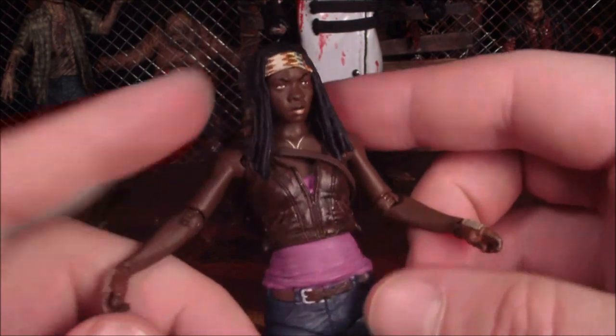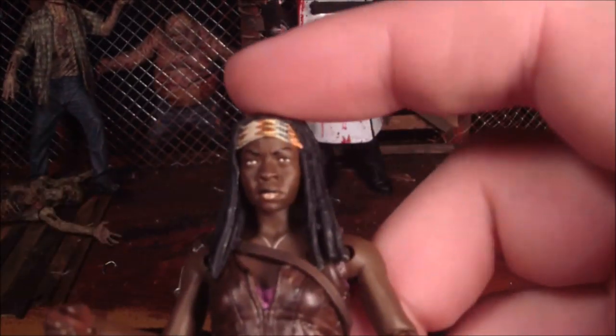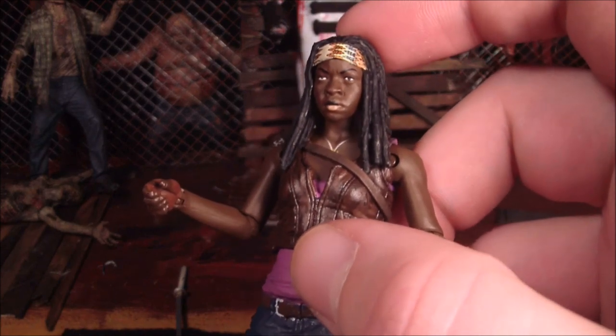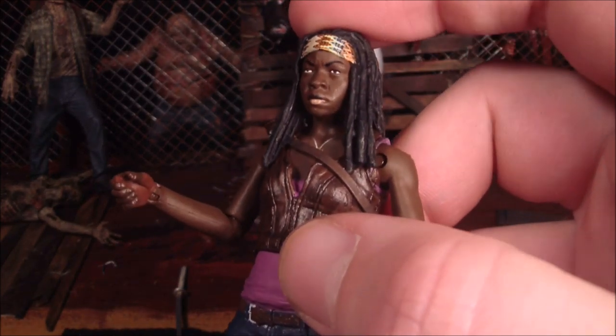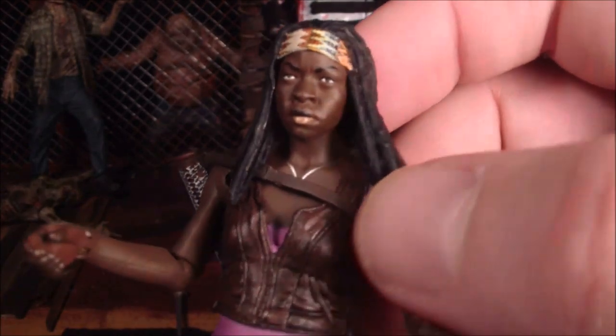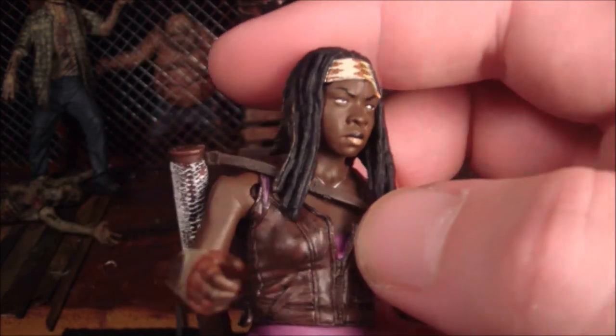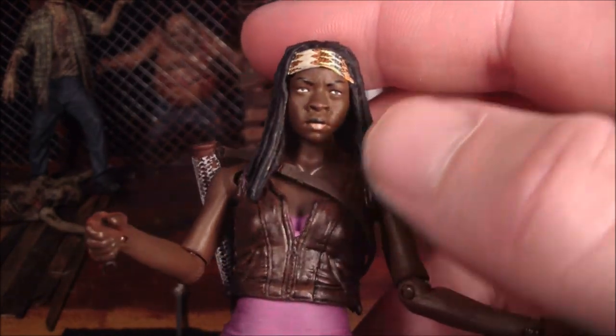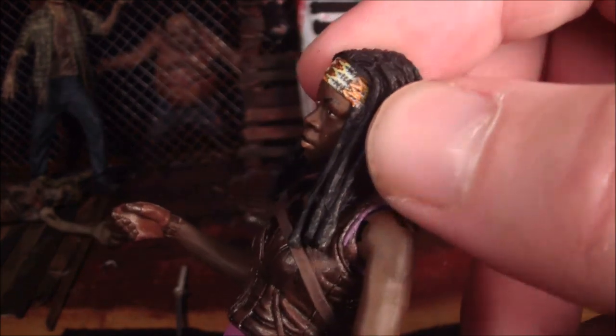I didn't notice this until my wife pointed it out, because I said, why is one lip one color and the other lip pinkish? Why is that? And she's like, that's the way the actress is. She looks like that. I'm like, really? And then I looked and yeah, she actually has lips like that. It's kind of neat, different. I never noticed it, but they did it on the toy, too. That's really nice detail that they would do that.